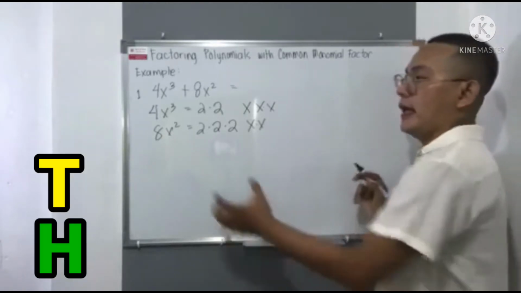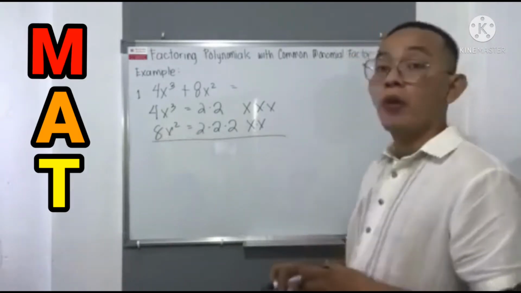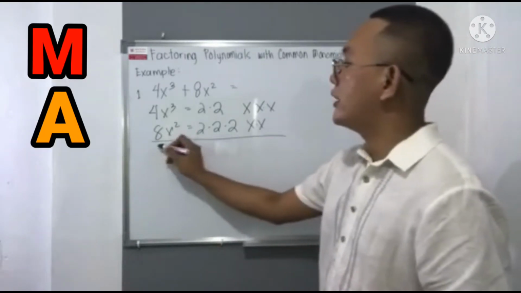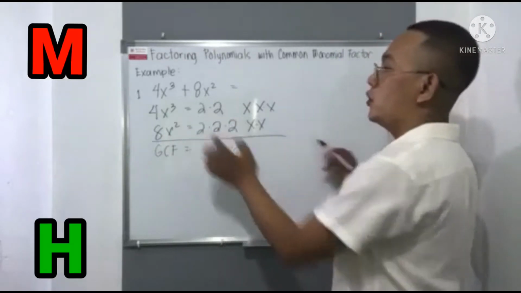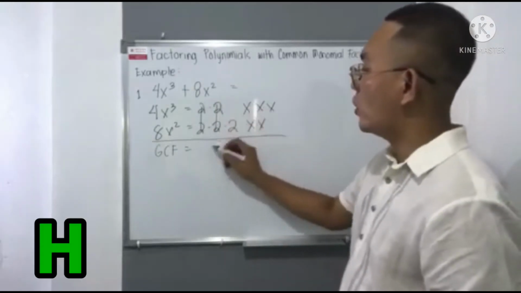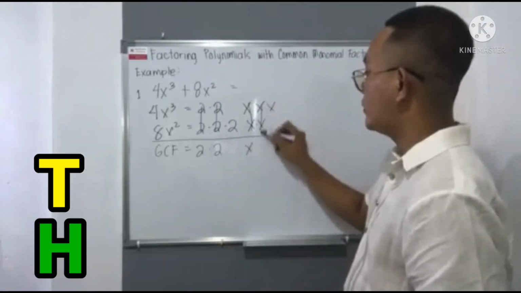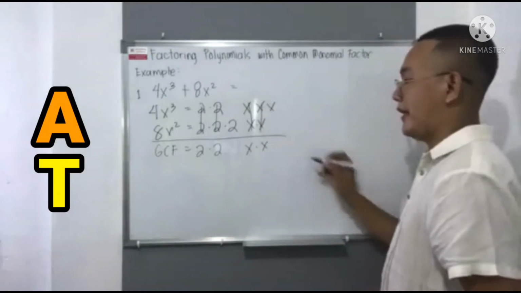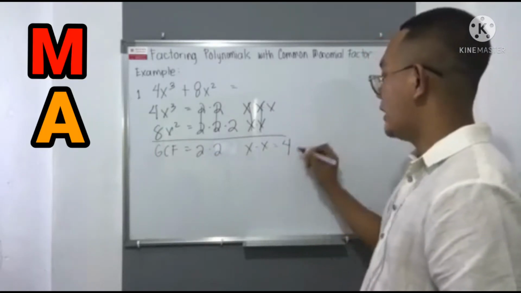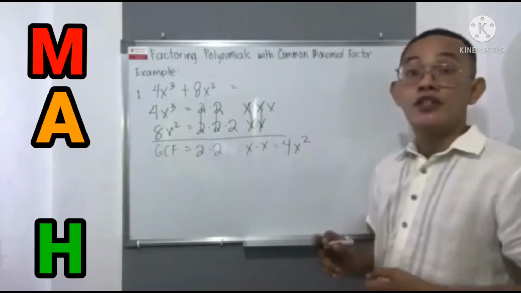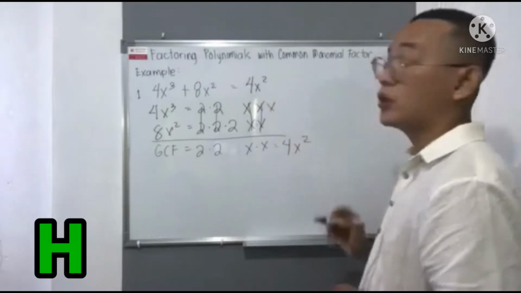So, kung mapapansin natin, pinantay ko lahat ng magkakaparehas para mas madali nating makita yung kanilang common factor. Now, what is the common factor or the GCF of each given polynomial? So, we have a common of 2 and also a common of 2. And also, we have a common of x and another x. So, ang magiging GCF natin ay 2 times 2 is equals to 4, and then x times x equals x squared. So, ang GCF natin, siya ang magiging first factor natin or yung tinatawag nating outer factor.